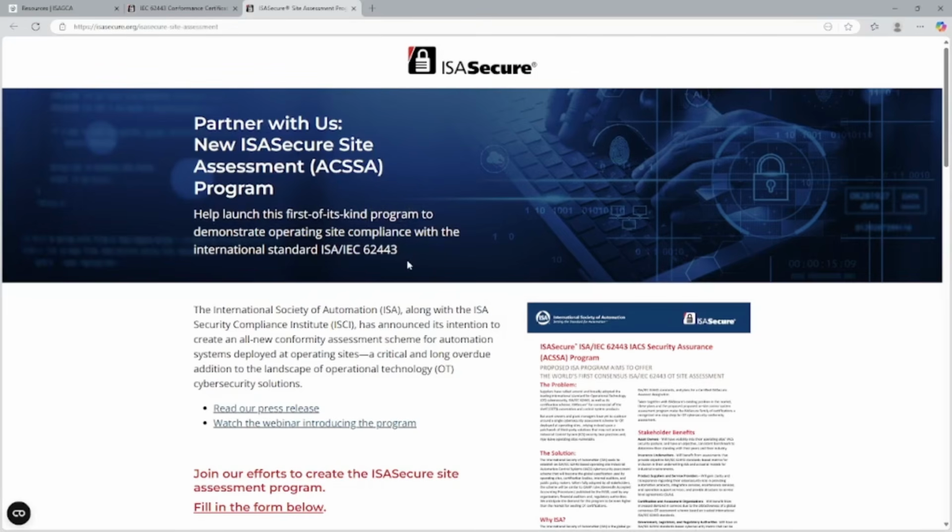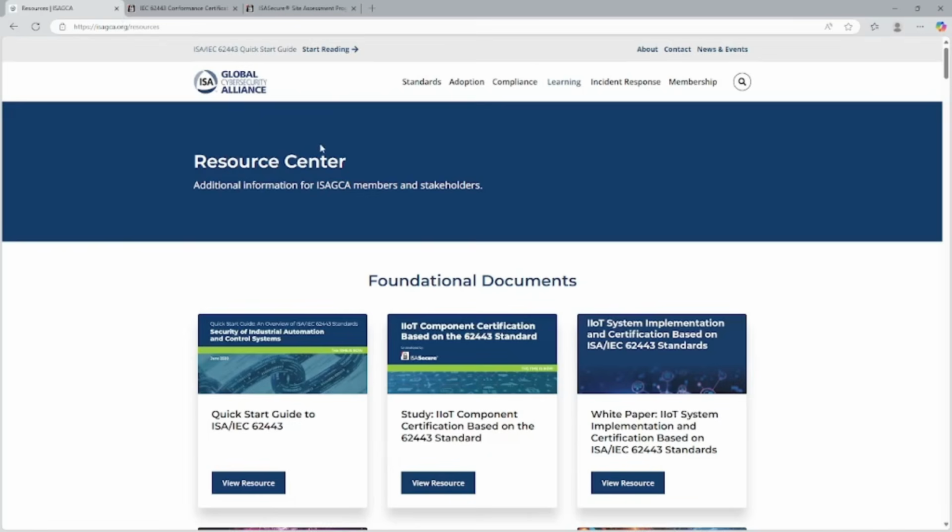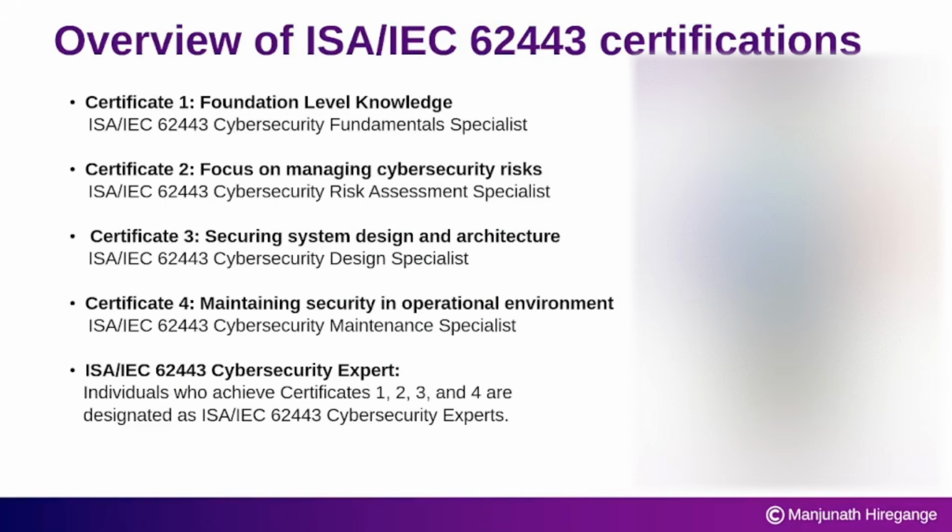Soon we will come to know that if you have the cybersecurity expert badge from ISA, in the job market you will see we need certified engineers or experts on 62443 for this program, and there will be a lot more job openings under this program as well. So that is why I said these three websites are your go-to resources for 62443, right? Next we will cover the 62443 certifications as well.